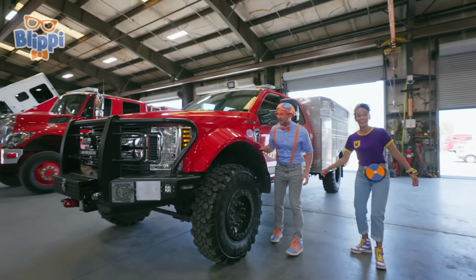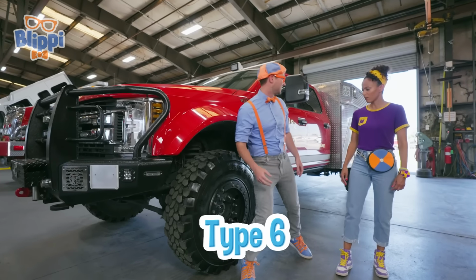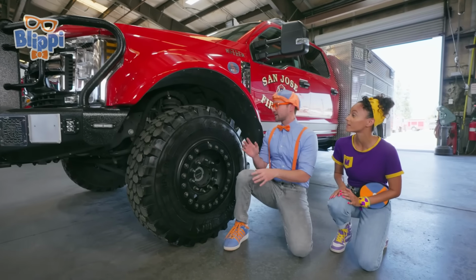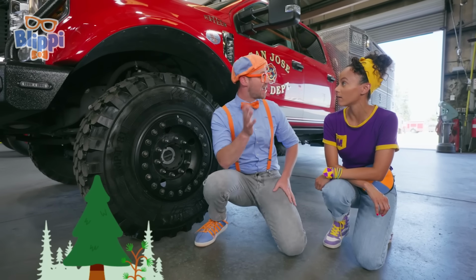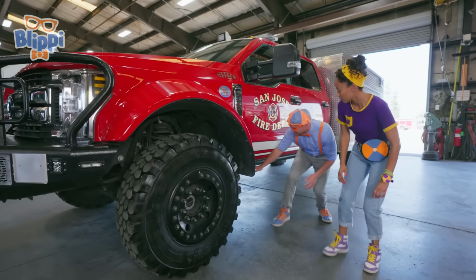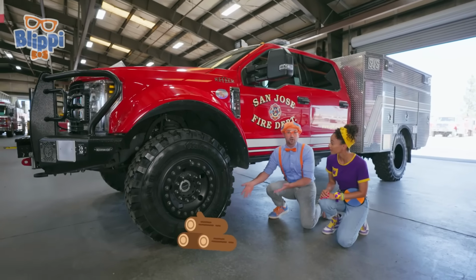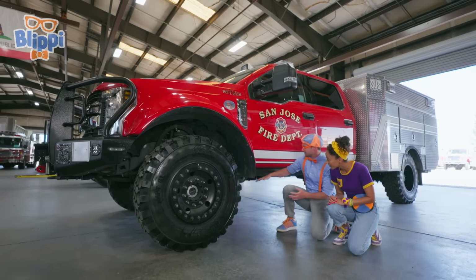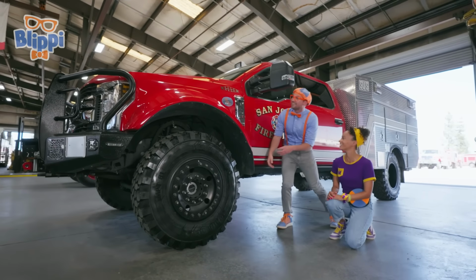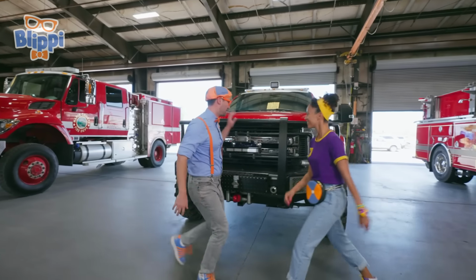Oh, Meekah, check it out. Another one. Yeah, this one is a lot smaller. This is a Type 6 fire truck. Whoa, and look how big that wheel is. Yeah, exactly. This fire truck is used out in the wilderness. Not every fire happens in the city. Ooh, and look at this, Meekah. Whoa, there's a lot of space there. It's really high up. Yeah, if they had to go over a log or a tall rock, so then it doesn't hit the body. Yeah, the chassis of the fire truck. Oh, that's so smart. Whoa, these are so cool. Yeah, there's so many different kinds of fire trucks. Yeah, and a big bumper.